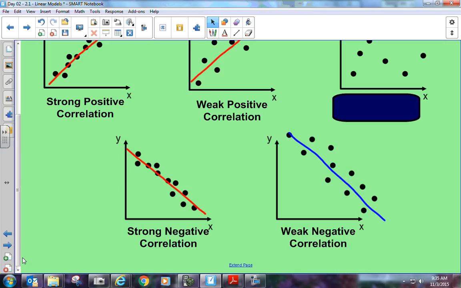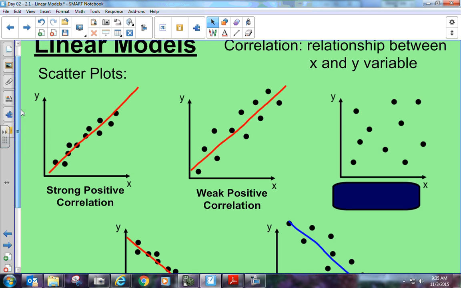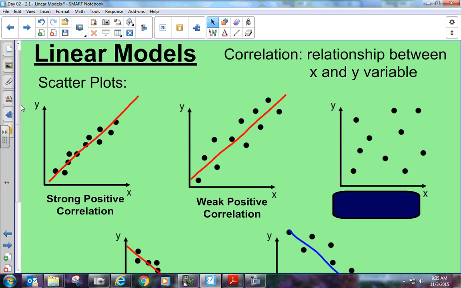Now, my friend in the top right. What? It's crazy. This is correlation. How can I have no correlation? Or do you guys say something crazy like that? There's no correlation. That's it. Absolutely. If I were to draw a line of best fit, where would I start? Where would it go? Those are completely random. They're all over the place. I can draw 5 different lines, and you can make an argument for, oh, maybe that's it. Maybe that's it.